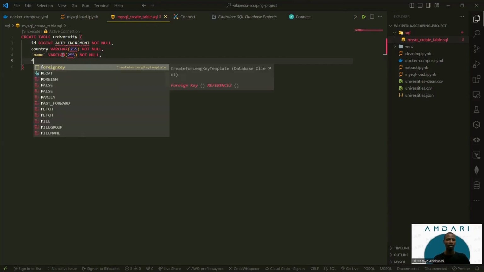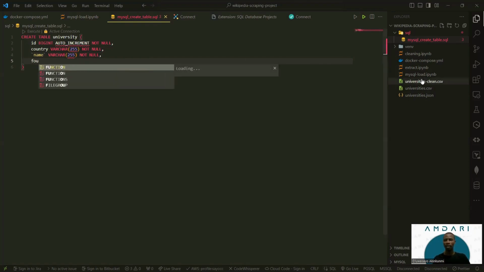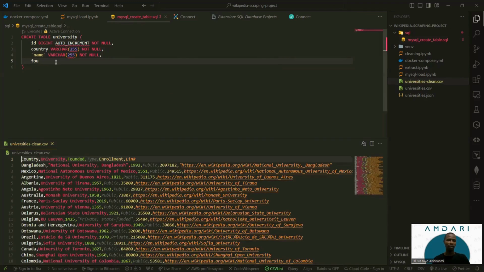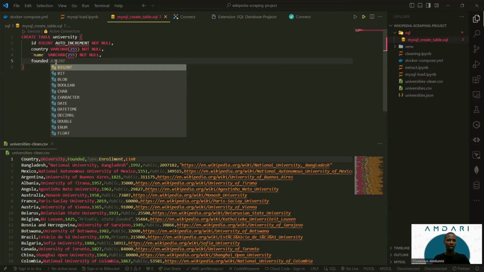Next we have founded. So I can just open this down here. So we have founded, and that's going to be an integer, and it should also be not null.